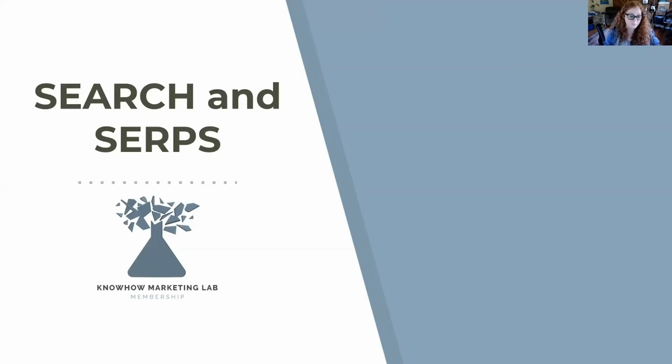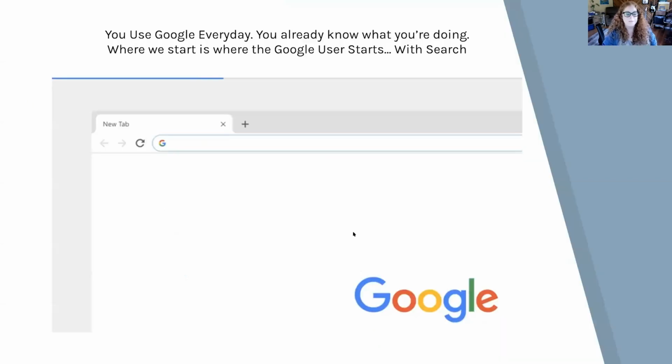Search and SERPs. This is our first class. After the class, we're going to have about a half-hour Q&A. We can talk about it. We're also going to go into the search engine results pages and take a look around. I will explain what SERPs are when we get there.